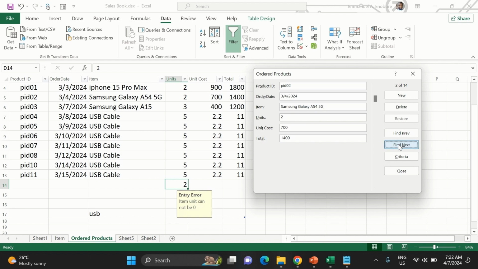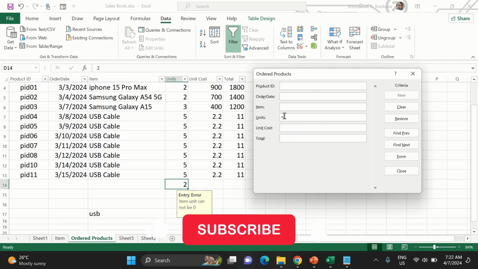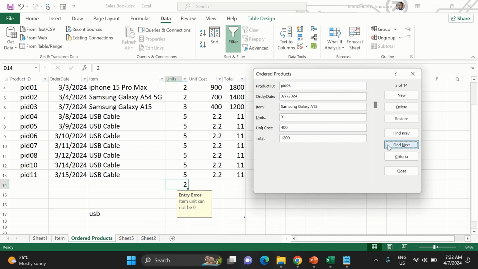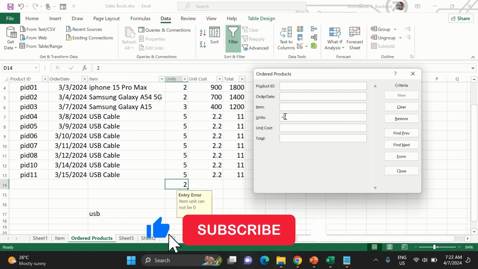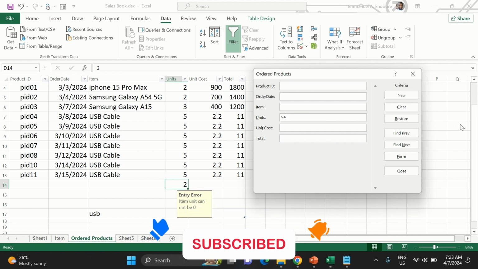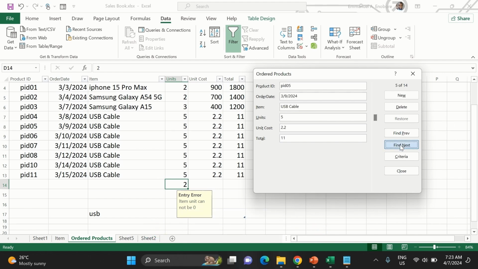So like here now, if I'm searching for something that is equal to 3, you can see that anyone whose unit is 3 will show up like this. You can also search with name and so on. So if I come here to say I'm searching for anything that is greater than 4, automatically it will show me 5. All right, so you can see it here. So that's basically what you have there.